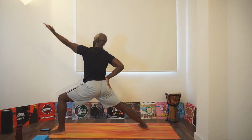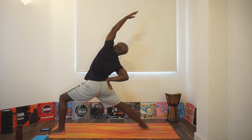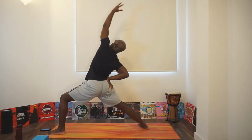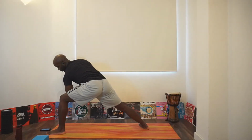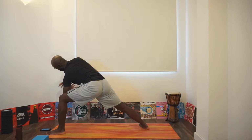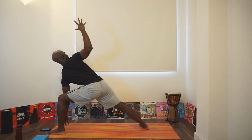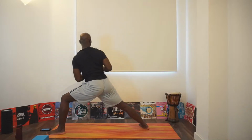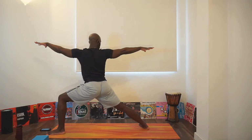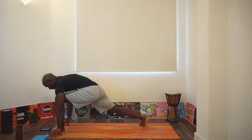On the inhale, flip that left palm over. Let's come up and over into reverse warrior for one breath. And then exhale, taking that left elbow, so it's just inside of that left thigh. We're going to open up into side angle lunge for one breath. On the next breath, we're going to come up this time into warrior two before cartwheeling the hands down towards the front of the mat.